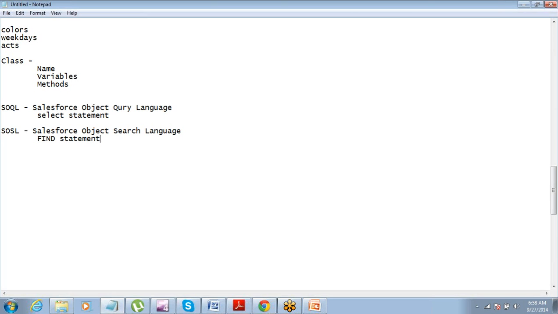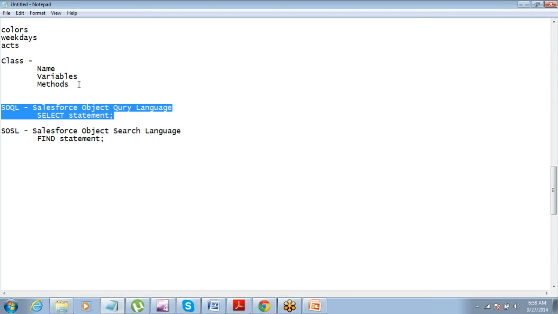We'll do an example to see how these two are different, but for now you just need to understand that these are the two different languages. In most cases SOQL is used, and in some cases SOSL will be used. Wherever you just want to perform a search, you will use the find statement. Otherwise, the select statement is fine.